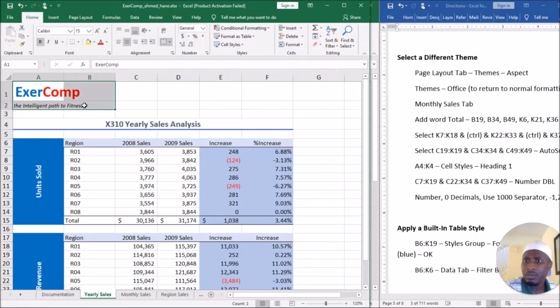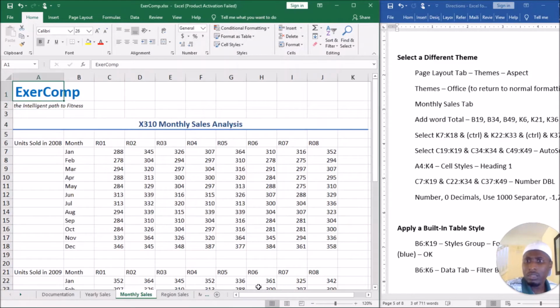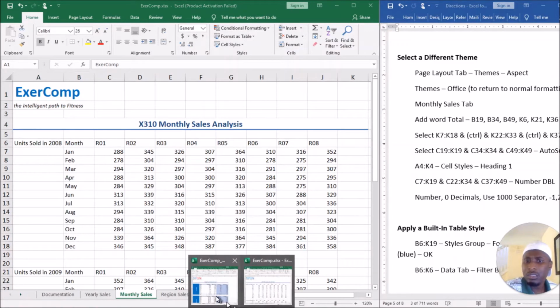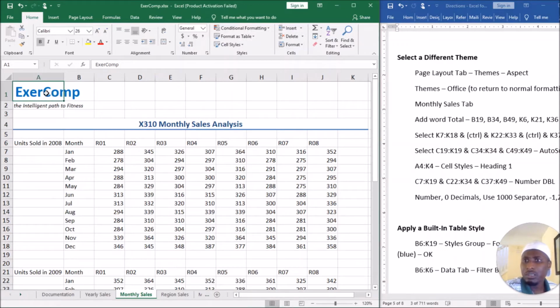I believe we copy this, and I want to copy this also. I'm not sure which one I copied. Okay, that is done and that's done. So all we need is just the color, right? Red, right?